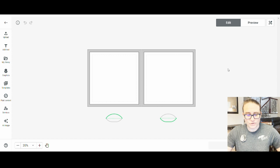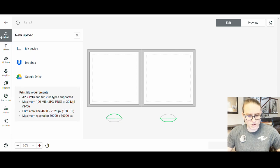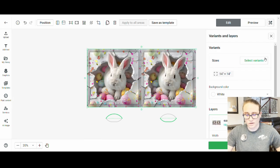And so here I am on Printify, and I'm still on the product page. And so what I can do now is upload a design. So on the left-hand tabs here at the top, you hit upload, and there's the product dimensions right there, 4650 by 2325. Good, that's exactly what I was using. There they are. Okay, and we're just going to go ahead and upload from my device. And we can pick our bunny pillow from our downloads. And there it is.